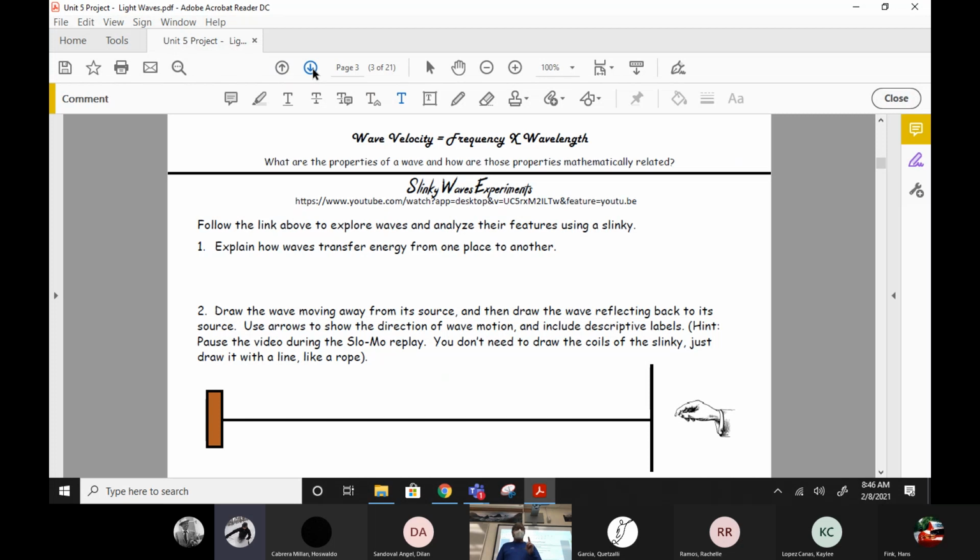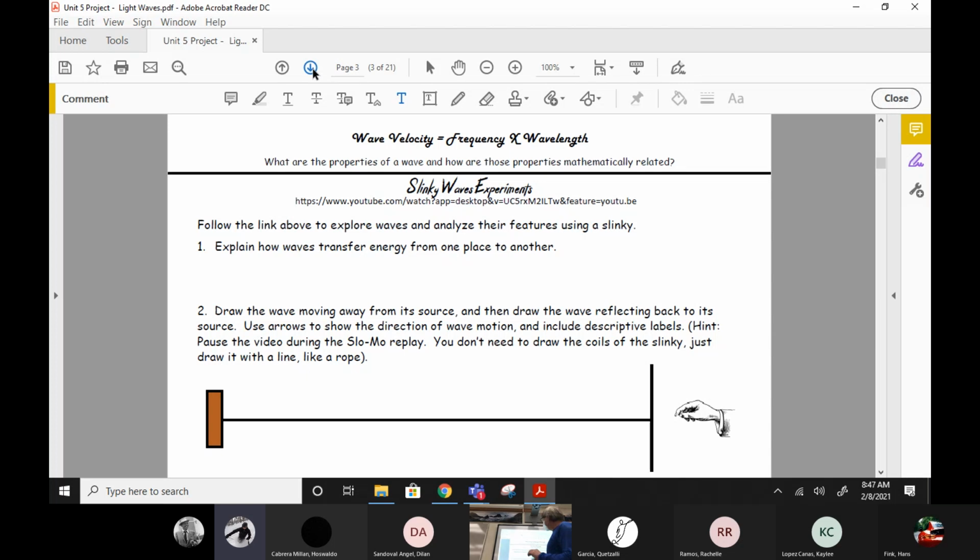Which reminds me, on page 11, I asked you guys to do 9, 10, and 11 on your own, right? The first question on page 11 was a math problem that might have been challenging. I created a document and posted it on Teams as an assignment to help you solve that problem. It's not really an assignment by itself, so you don't have to worry about completing it. If you want to check it off that you turned it in, you can do that just to get it off your to-do list, right? But the only thing it is, is how to solve the problem. So if you're stuck on page 11 on the math, look at that document. If that doesn't help, then talk to me about it.